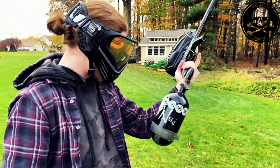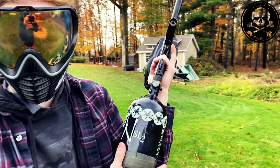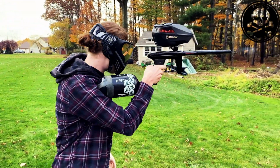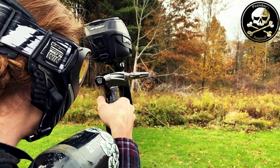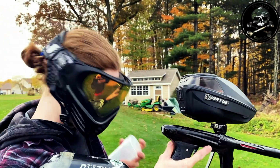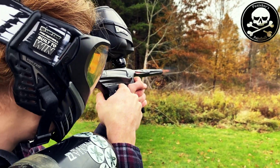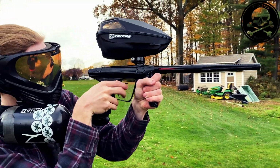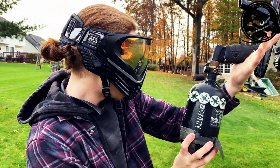Grab a pod there, buddy. All right, so that was an entire hopper, Spire 4. It's 220 balls. And we are at about 3.5 right now on the PSI. Okay, so we're gonna grab another pod. Pod number 2. Gonna have to switch hands, my finger's getting tired. All right, so there it is. That's 2 pods in the hopper so far. Right now we're sitting about 2.5.